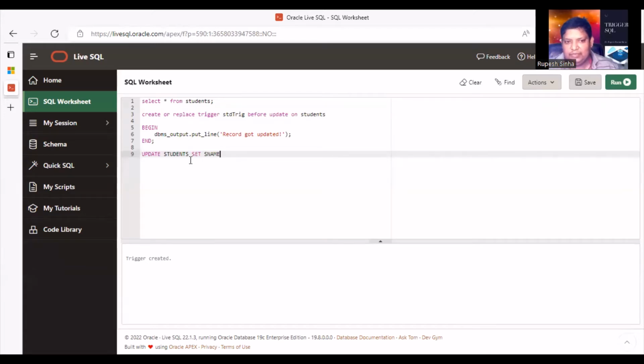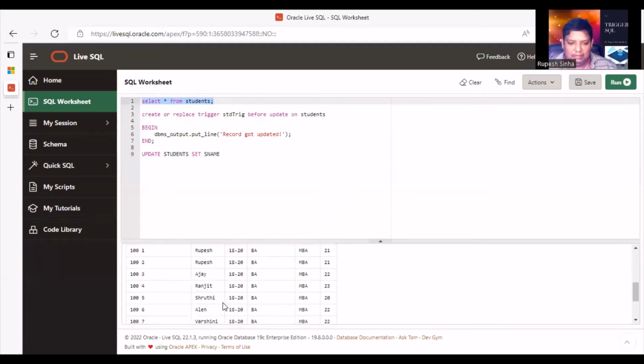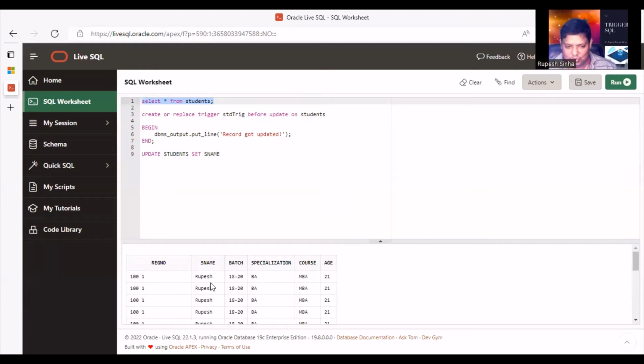So S name was there in the table. If you want to check what field names are there, let me run select star from students to check the field names. So I'm running this. I selected it. So you can see S name is there. Okay. So right now the name Rupesh is in so many places, the same record coming multiple times. So I'm going to change this name.